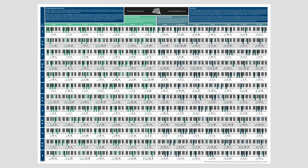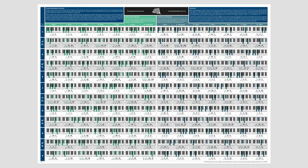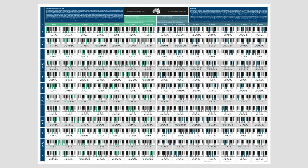The poster displays all 24 major and minor chord sets in one easy-to-read format, giving you everything you need to create interesting chord progressions and jam away to your heart's content. It's fully illustrated, so you don't have to be able to read traditional musical notation to use it. But even if you can, it's a lot more immediate and easy to use. It's just the right size to fit on your wall in front of your piano or keyboard, and we ship anywhere in the world, making it the perfect gift for yourself or someone you love. Let's take a look at the poster in action.